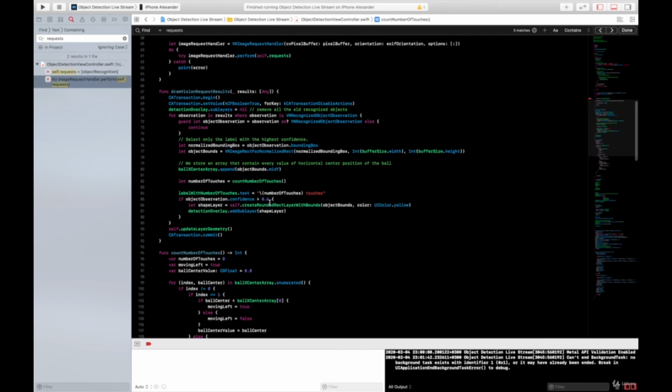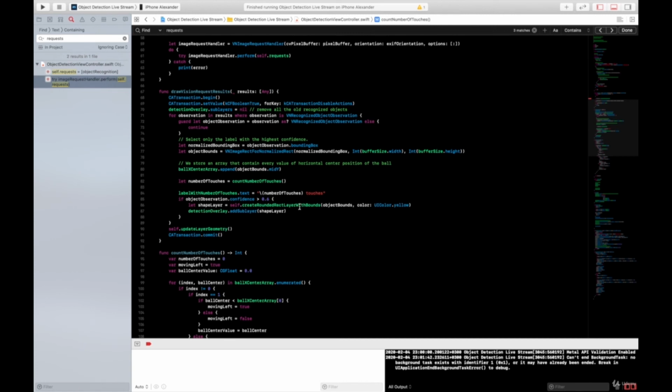So after we have got the number of touches value, we update our labels, like the label with number of touches here, to show the ball overlay, which is like a green circle.